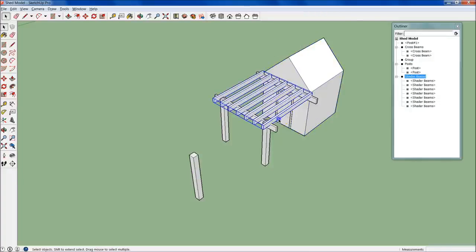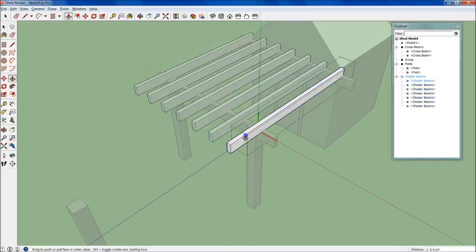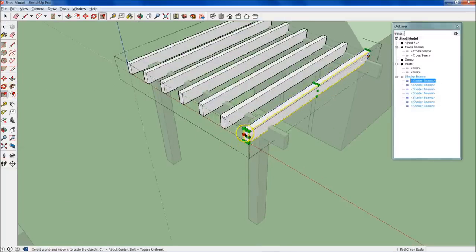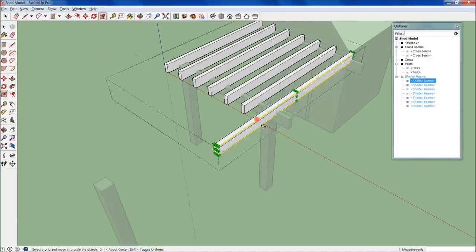Now there is an exception to changing the length on these beams without making a new component, and that is scaling. If I click inside this, see how if I change anything, it does the same thing to the others? But check this out. If I come over here and use the scale tool, I can scale this individual one, but it still stays as part of the component.